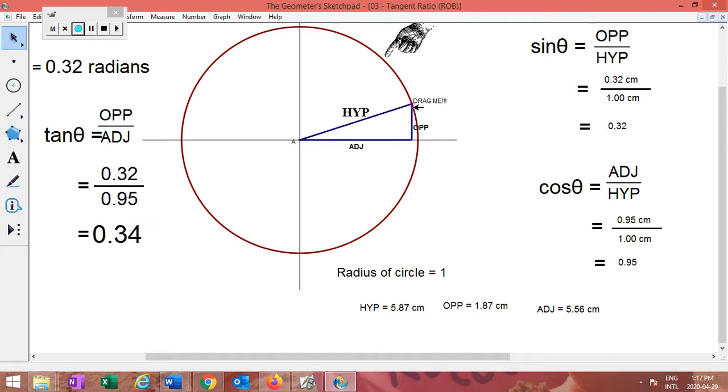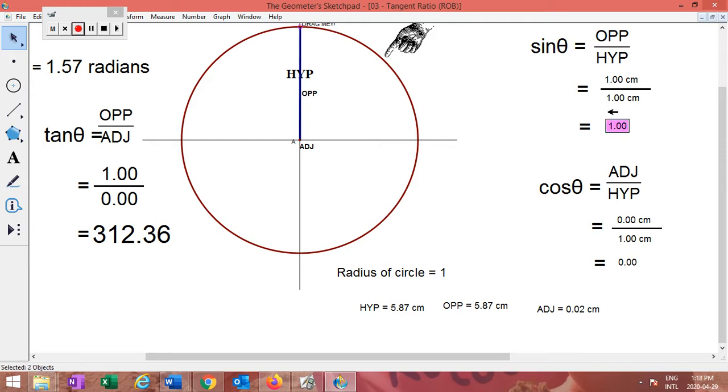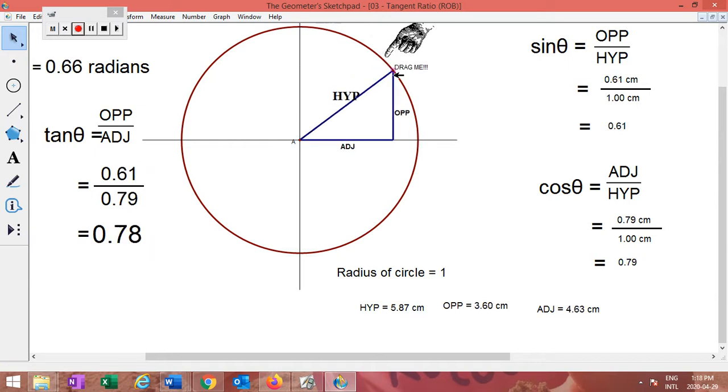That sort of helps you with sine or cos. Just look at sine up here. Just look at what happens to the sine ratio. When I start down here, sine starts off at about 0 because the opposite's about 0. As I get closer to pi over 2, which is 90 degrees, the hypotenuse and the opposite are almost exactly the same length until I get to pi over 2 where they are exactly the same length. And that's why when you get to pi over 2, sine theta goes to 1, because the opposite and the hypotenuse have basically become the same thing.